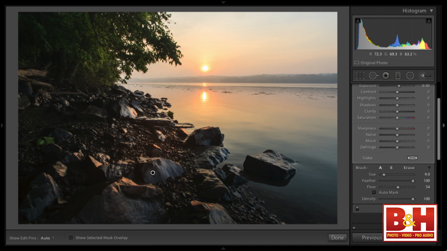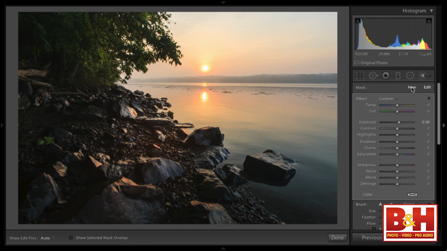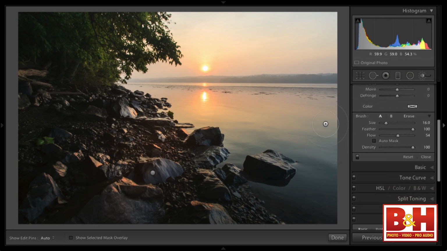Okay. The next thing I want to do to this image is this far side of. Oh, actually, one other thing I want to do here. I'm going to make a new brush. The way to make a new brush is click New up here, and I mentioned about making this water a little brighter. So I'm just going to apply a very subtle brush at 0.25. That's a quarter stop, and it's also at a flow of 50. So my first pass is going to be half of a quarter, so it's going to be like 12.5%, something like that. And I'm just going to brighten this area over here where the water is.